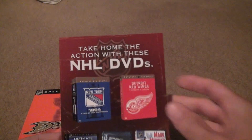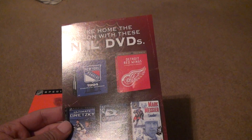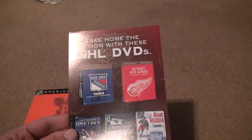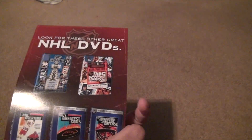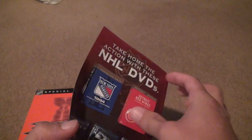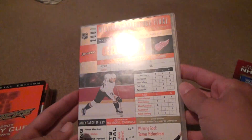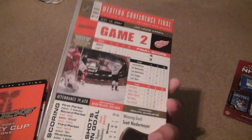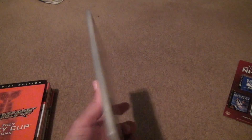Let's take a look at the first one here — we've got some advertisements. Look at all the ones you can buy, that's good things I can look up. New York Rangers, Detroit Red Wings, stuff like that. Look at this one — Game 2, Western Conference Finals. Look at all this information. This is what I love about these sets. They have information on them about what happened, although the baseball ones were the best.